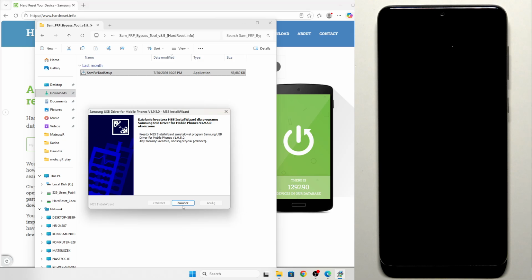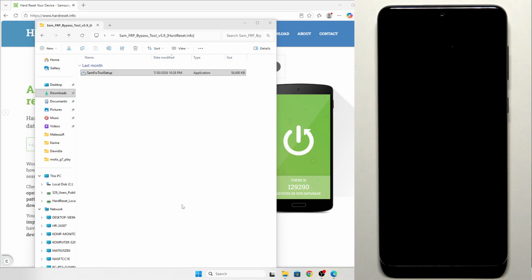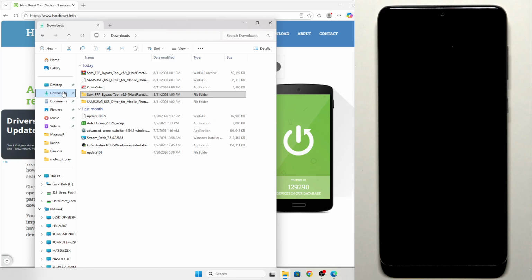Okay, it has installed, so let's click on finish. And now you need to restart the computer if you're installing the Samsung drivers for the first time, because if you don't restart, it won't work. So have that in mind.